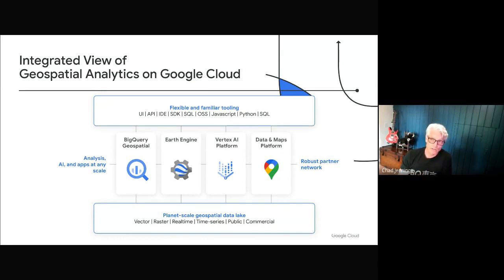Vertex AI is Google Cloud's AI platform, and that has amazing functionality for notebook experiences. Those notebooks can call any of these other products, so you can do all of your data science work in one notebook, even if it spans multiple products. And then once you develop your models, Vertex has a number of capabilities around managing models and publishing them so that you can have a scalable endpoint with which to do predictions and models. And then lastly, the Google Maps Platform APIs. Once you've got those predictions that you're going to deliver, you want compelling visualizations or compelling interactions for your folks. So the GMP APIs are perfect for that.